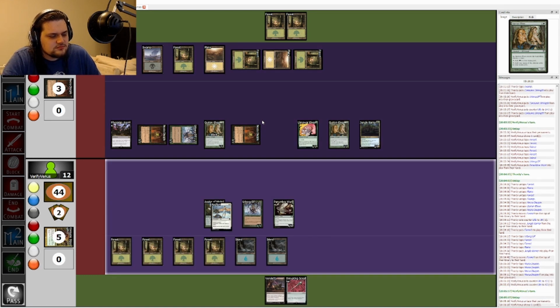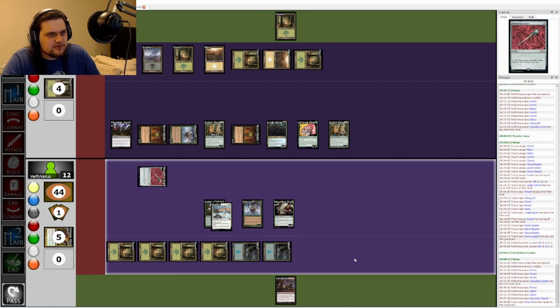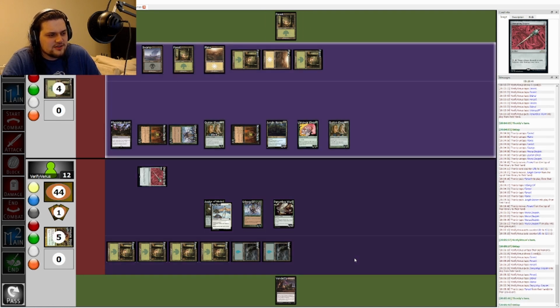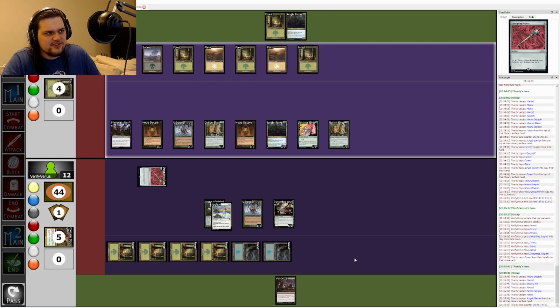Tap, draw, Disrupting Scepter, and you're going to discard a card. Okay. That was so disrupting. That was very disruptive. Pass. How dare you. Untap. That was his Urborg card, or his Phyrexian Arena card. Ouch. He paid so much for that.